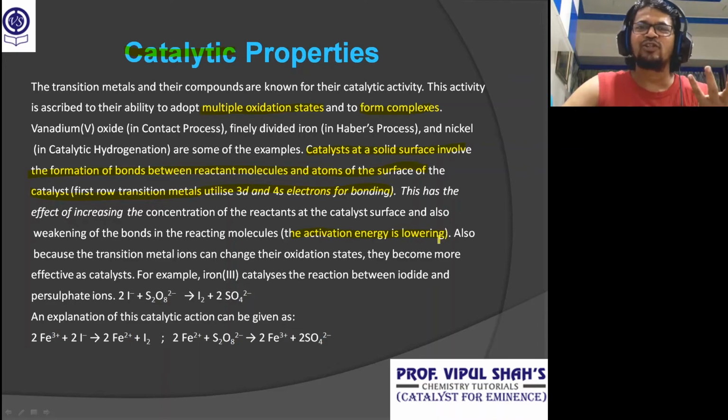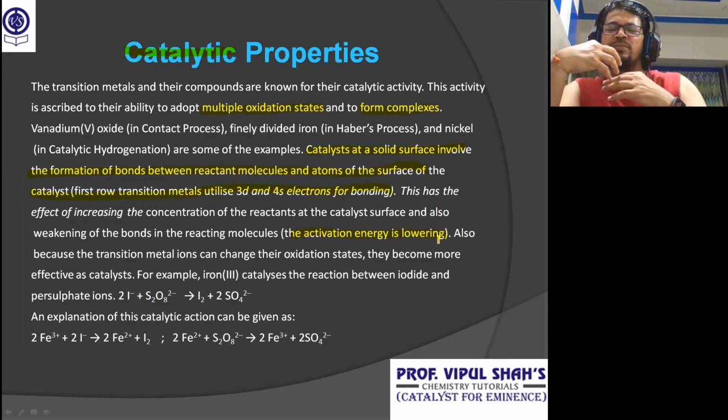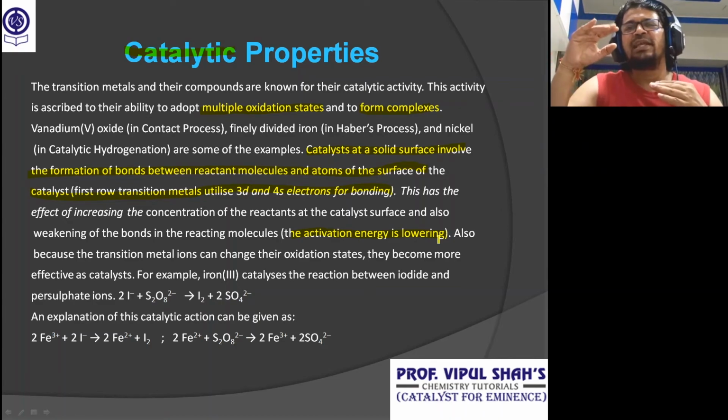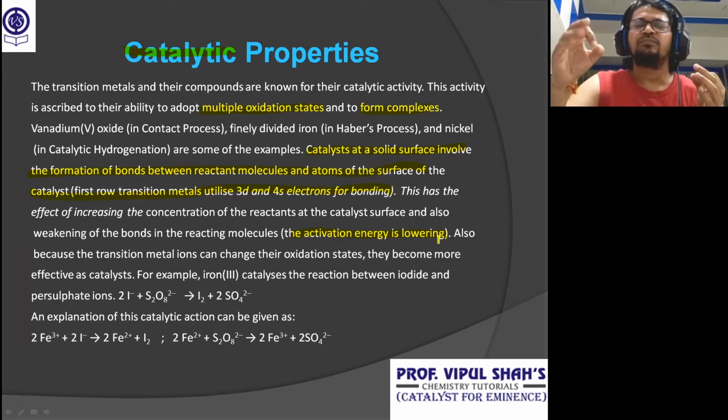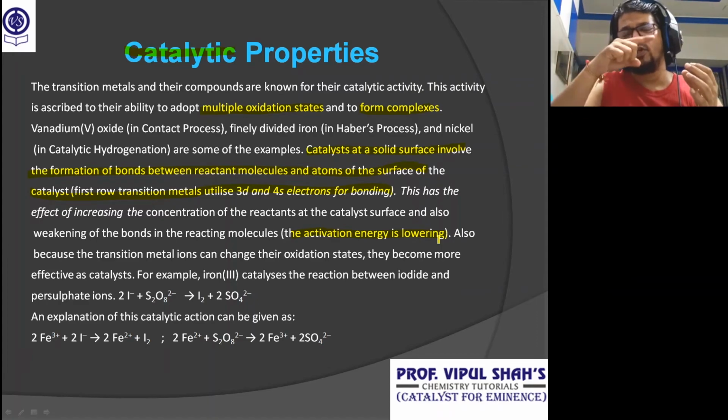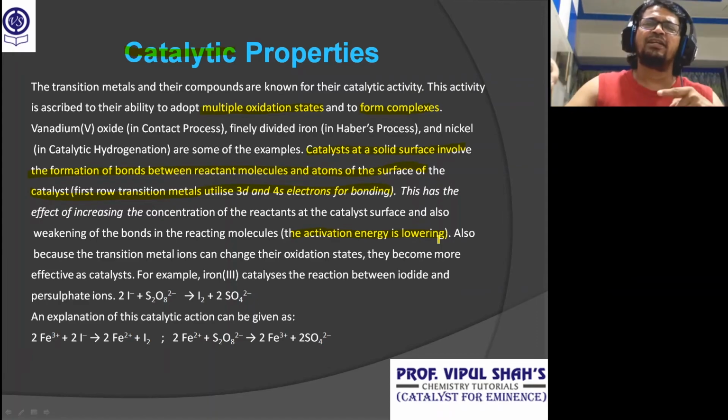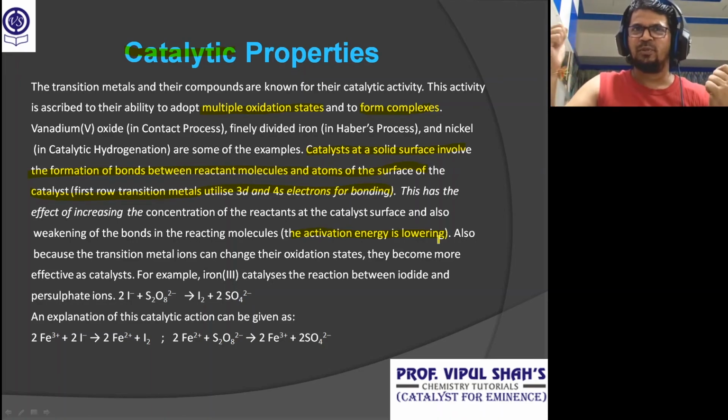So people, the main feature of a catalyst, once it forms bonds between the adsorbate and the adsorbent, what is it doing? It is decreasing the activation energy. So if the activation energy is lowered, we all know, the main function of a catalyst, it lowers the path. So if a new path of lower activation energy comes, reactants are quickly converted to products. So that's the point. Here people, look at that, iodide and S2O8 with iodine and sulfate. So what is happening if you observe? Iodide is oxidized to iodine and S2O8 2- is reduced to sulfate. So how is it happening over here?